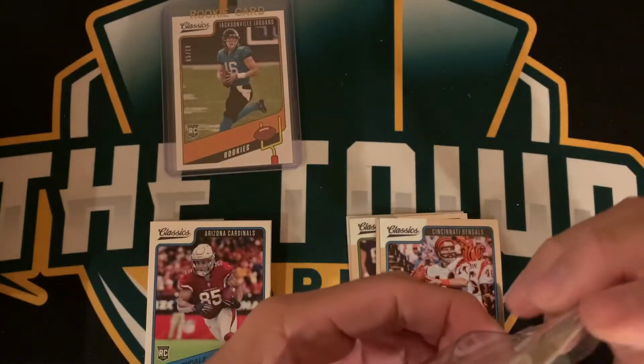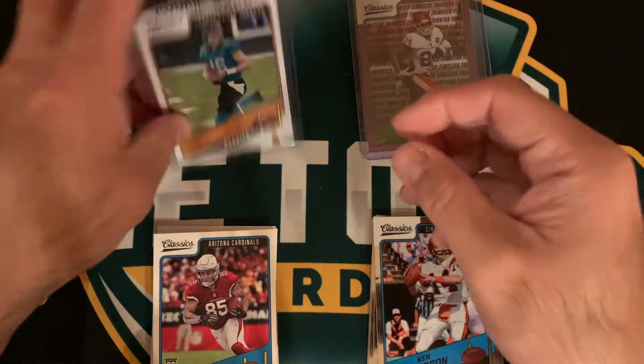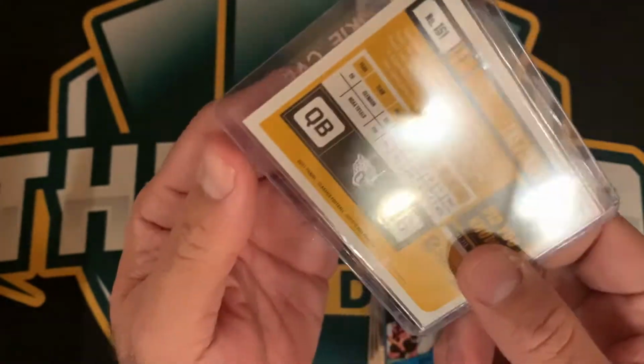All right. That Trevor Lawrence is blowing my mind. Oh, it's because it's a no-name parallel. No name for Trevor Lawrence. You just have to know who he is. Very good.